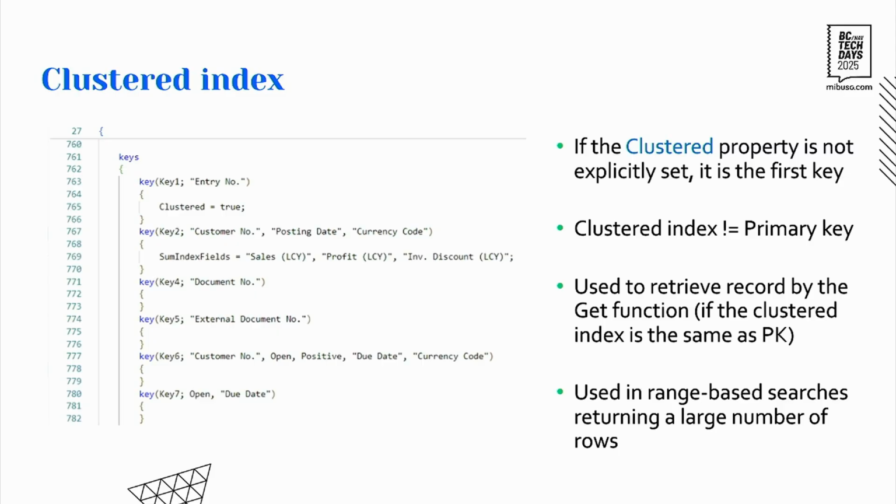And the clustered index, when is it used? Well, assuming that we have the default setup and the clustered index matches the primary key, whenever we call a function like Get to retrieve a value, it will be searching the data based on the clustered index. When we apply a range filter from value to value, if this range results in a large number of records being retrieved, which constitutes a significant portion of the whole table data, then the search is likely to be on the clustered index too. So these are the cases when the clustered index is used.